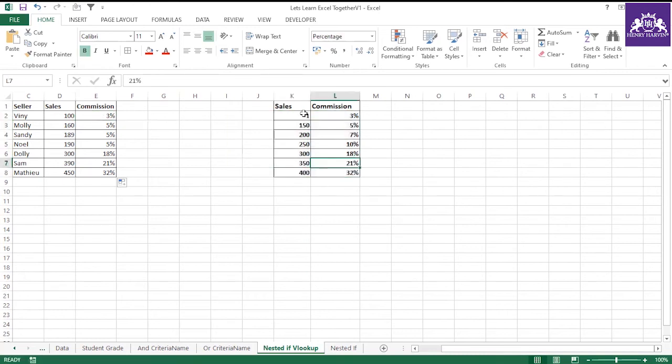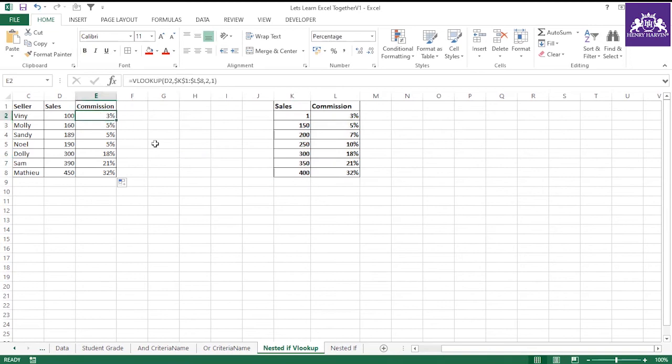You don't need to use this kind of thing, like from 2 to 149 or 2 to whatever, and you can say from 201 to 249 or whatever. This is actually 200 to 249. You don't need to use such kind of calculations. You just see the table and you apply this function.